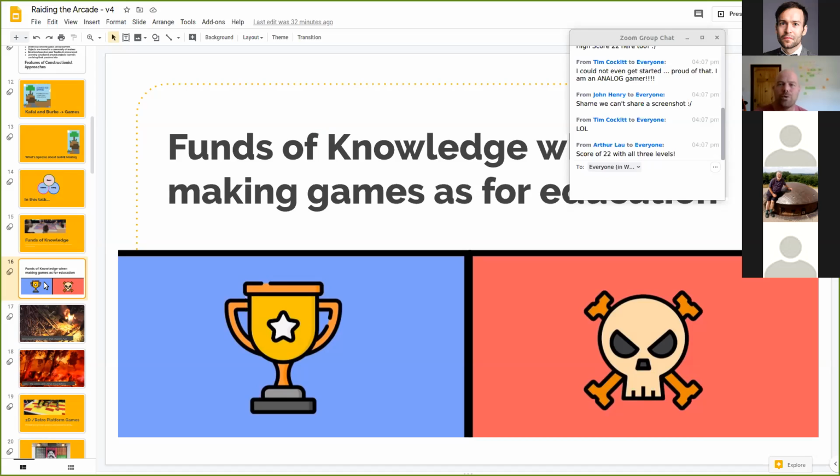It was much more, let's use the funds of knowledge of the experiences of the family to make games together. There's a really interesting study called Family Creative Learning by Burke, and I interviewed someone who was part of that research team, and they shared really interesting strategies for celebrating the skills that parents bring in that relationship, in terms of supporting their young people through difficult experiences of using technology.